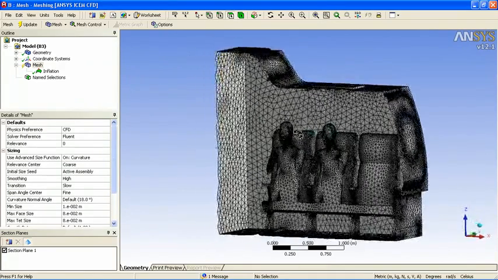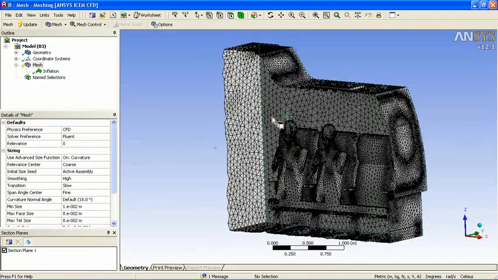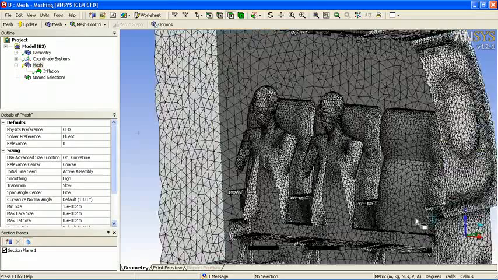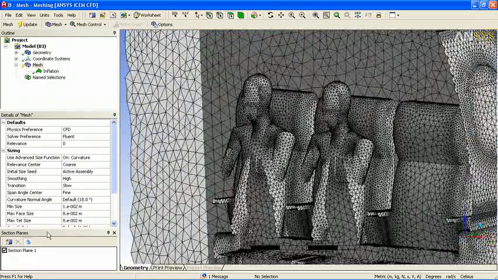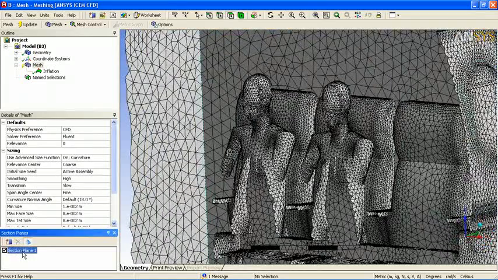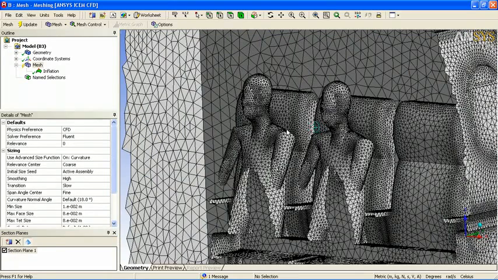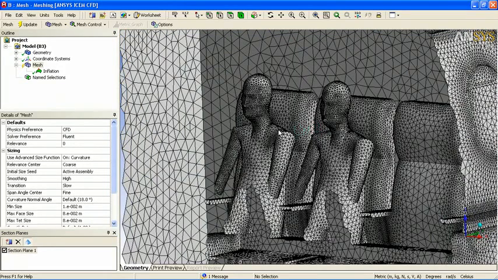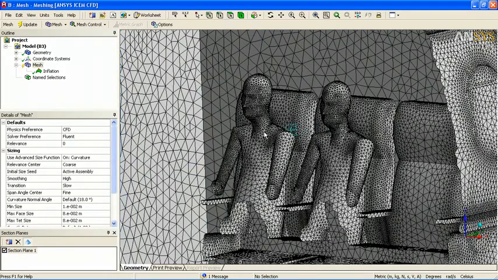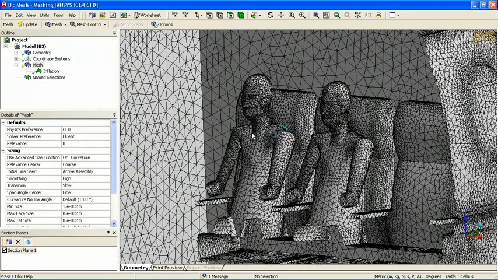Next, we'll look at the surface mesh in a little bit more detail. Again, we can use the cut plane tools at a surface mesh level, so we can step through the mesh cell by cell to get a feeling for the cell growth. So you can see the small sizes again in the areas of detail, and as we step through the mesh you can see larger cells in areas with less curvature.